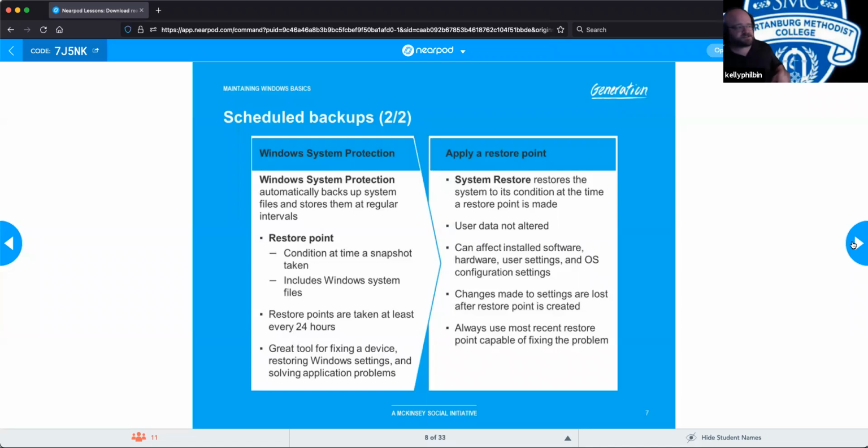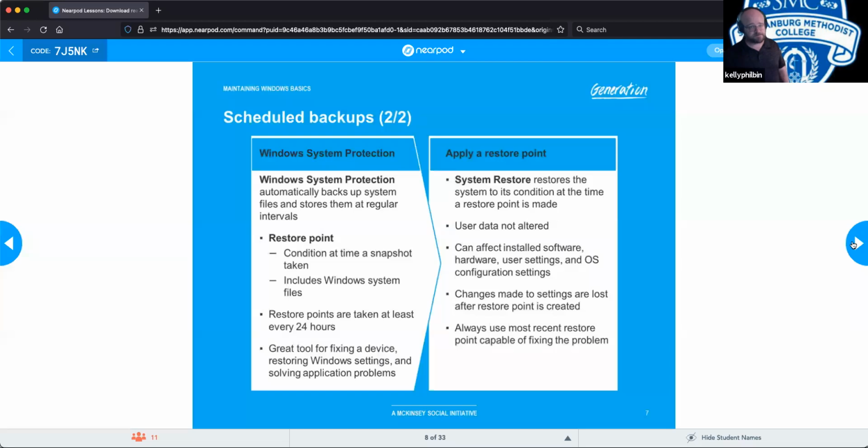It can affect installed software, hardware, user settings, and operating system configuration settings. Your user data is not altered, like files that you've created. Restore points typically are for system file settings, not the files that you actually put on the system. So if you've deleted some of your documents, a restore point is not going to help you.